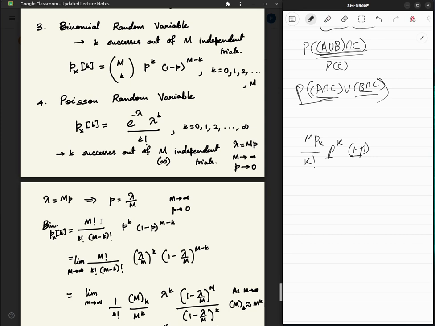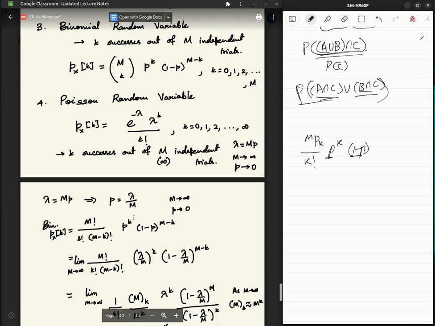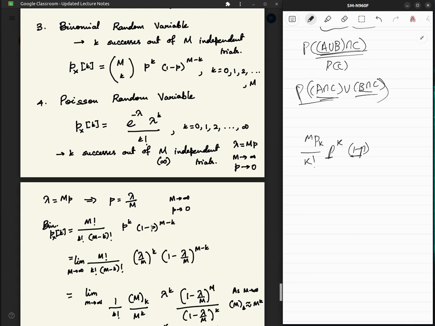So 1 minus p is actually a more dominant thing, right? Yeah. Considering you have an infinite number of trials, it's almost certain that you will be getting very small probability of not having successes, right? If your probability of success is something big, like half, then the probability of not getting successes, of failures, is half, and then you're like, okay, this is going to be very complicated, isn't it? So half power k is okay, that's finite, but then half power m minus k is going to approach zero, which is not nice because we know that this thing is, oh god, this is very weird. M minus k, okay.